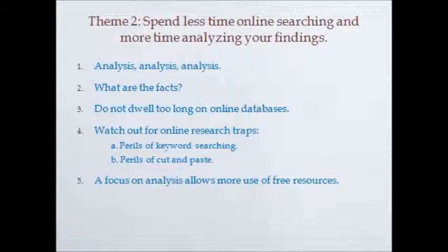The judges pointed out, too, that there are perils with cutting and pasting as well. So that's a great tool to use. Obviously, it's great that you can do some searching online in Westlaw or Lexis. You get some great language, very easy to cut and paste into your brief or whatever document you're producing for court. There are traps with this as well. At the extreme level, the judges said that they'd seen examples where somebody cut and pasted language from some other document, had forgotten to change party names, and had forgotten to change the formatting so it fit the rest of their brief. Those kinds of mistakes are easy to make when you're in a rush and when you see cutting and pasting as too easy.